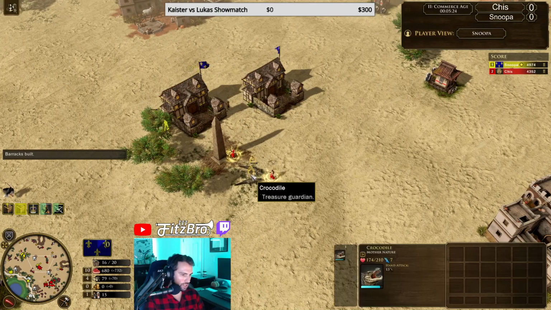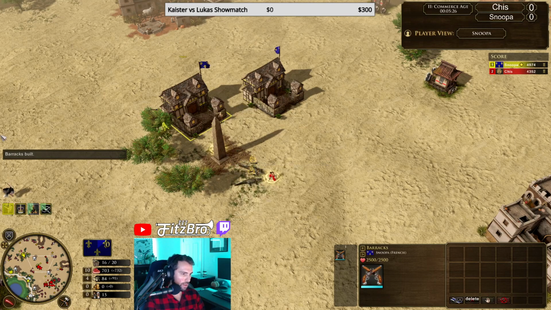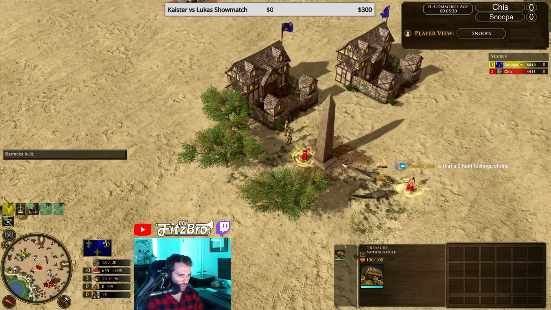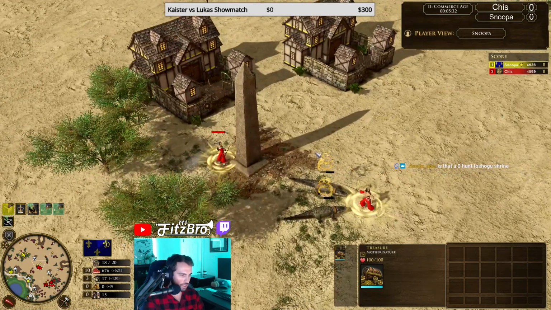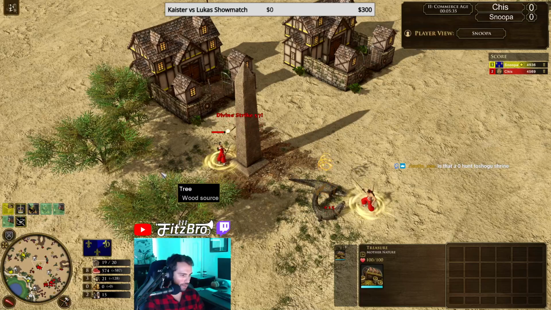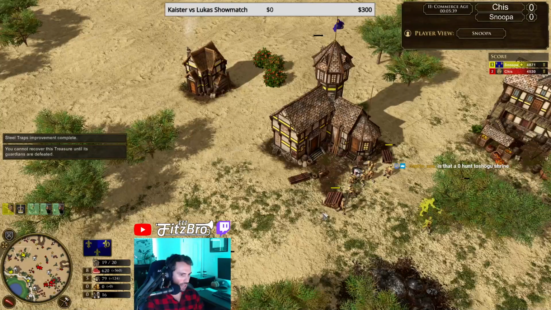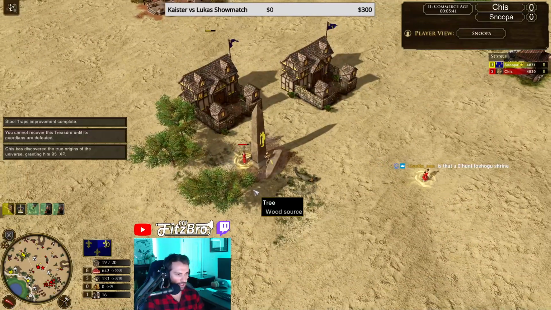Kind of an interesting decision to take on this treasure right now. Maybe he clicked it from across the map, because these CDBs could go and gather it, and I think that's what we're going to see here. Let's see what happens. 2 batches of crossbows up. Let's see if he gets his macro just right and can get 10 crossbows out as he gathers this wood from transition. So Chis has a plan.